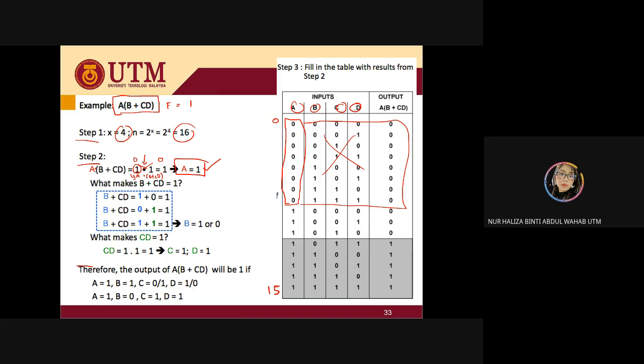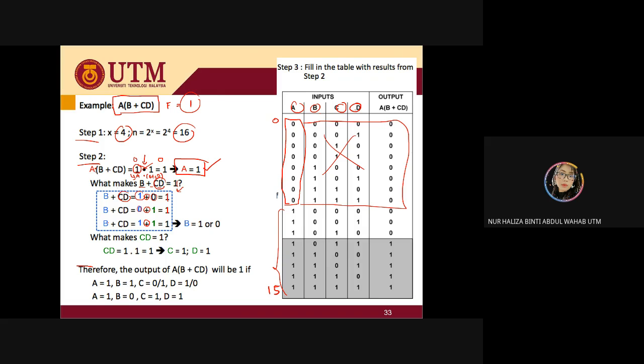So fix A to be 1. So this is the possibility to get 1 for your F. Next, what makes B plus CD become 1? So these are the 3 cases that I showed you. B can be 1 plus 0, which is your CD, you will get 1. If B is 0, your CD is 1, you will also get 1 because this is an OR gate.